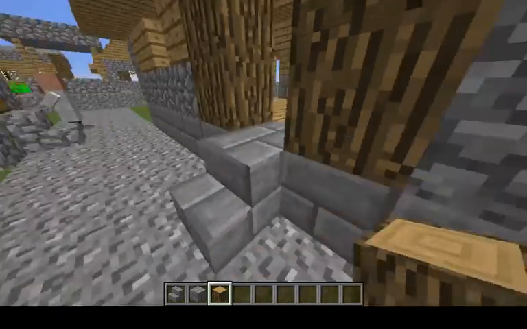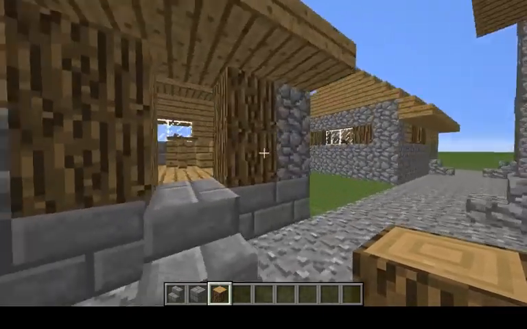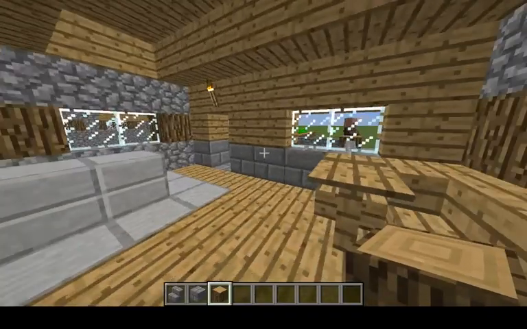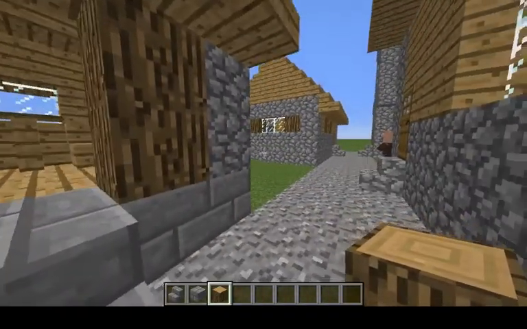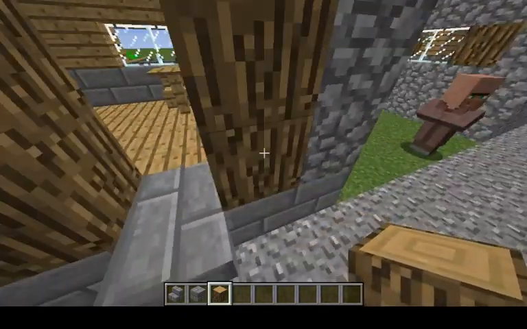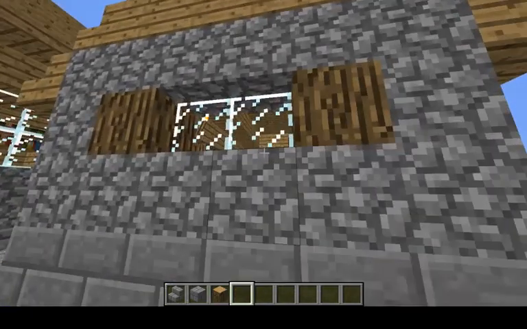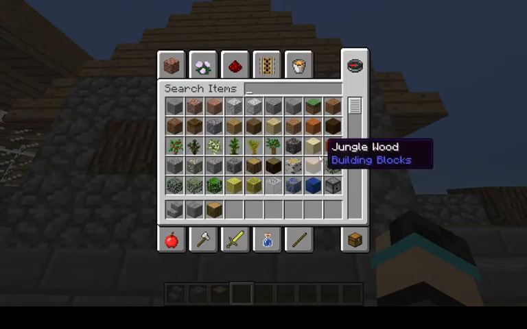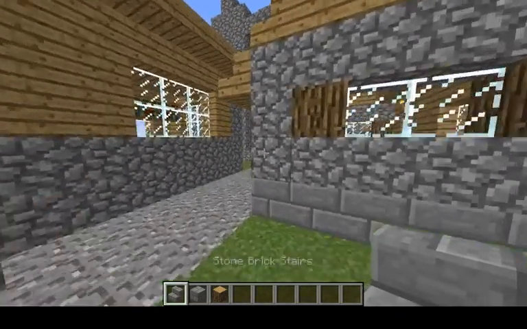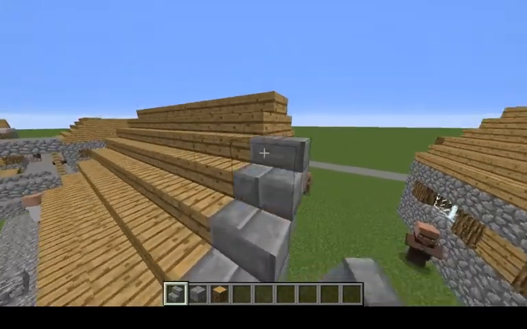Oh, and you guys can pause, fast forward, rewind the video to see what I'm doing to this house. I think this is a butcher's house. I'll put some piggies in there. I know what to do. Grab this, grab that, put that right there.